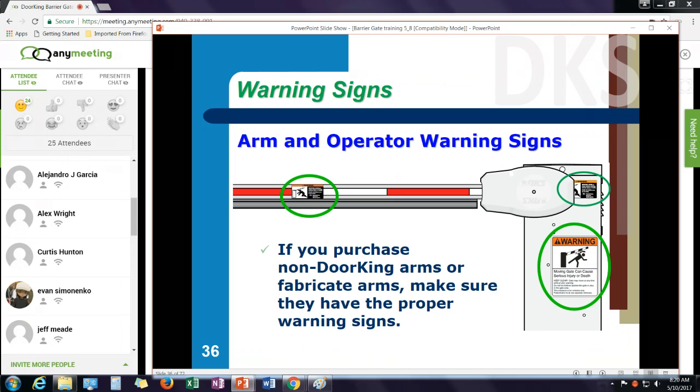One note on arms and warning signs. Warning signs are a very important part of the UL safety codes, and there's warning signs on the operator and on the arm. If you fabricate your own arms or you purchase other arms, make sure they have the proper warning signs on it. It can help protect you from liability should somebody get hit by the arm.